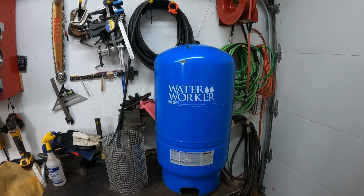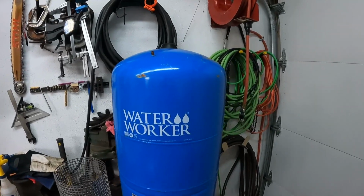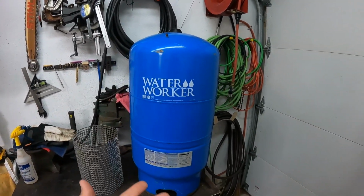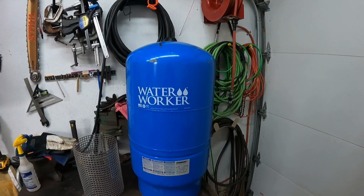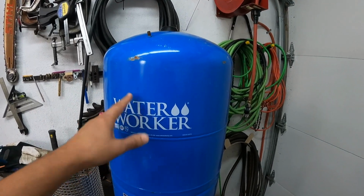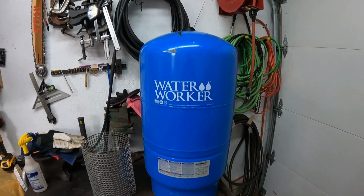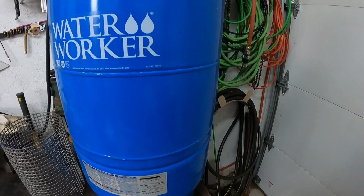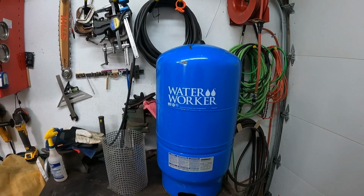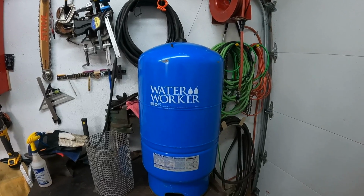What I learned building the first one, there's a rubber bladder inside these tanks, so you actually have to cut the tank open to remove the bladder. This tank here is a little smaller. Well, it's a lot smaller than the first one I made. I believe this is only a 20-gallon tank, and the other one was probably an 80-gallon tank.